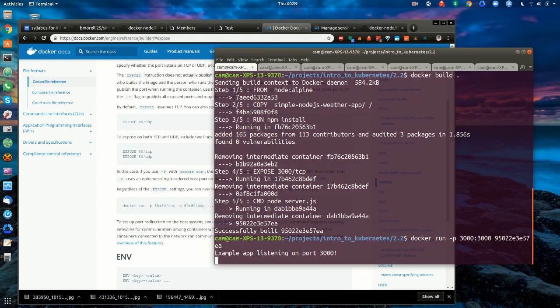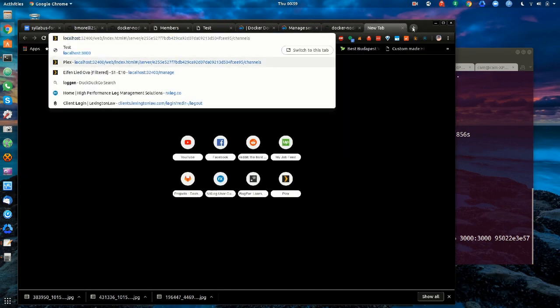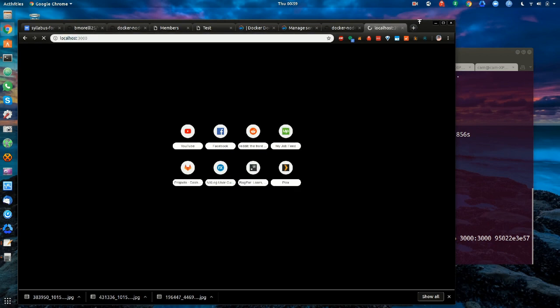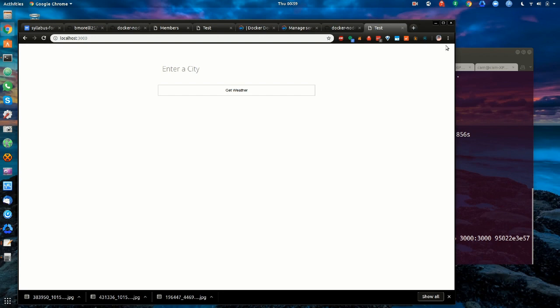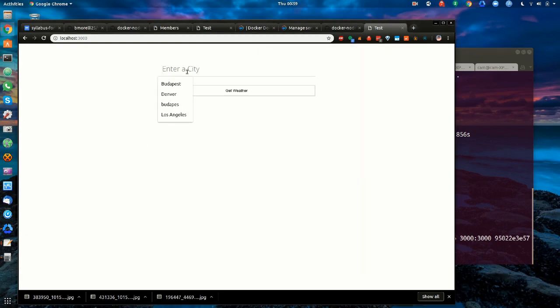Okay, it says it's listening on port 3000. If everything has gone well, we should be able to get to this from my web browser, just like we did on the local test. Okay, this looks good so far. Let's do Budapest, get weather. Look at that, it's working.